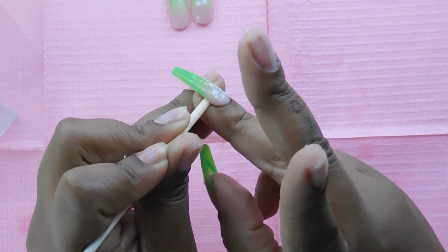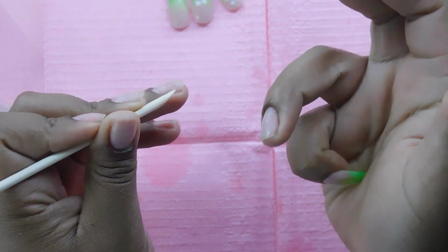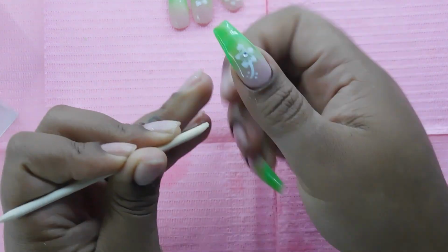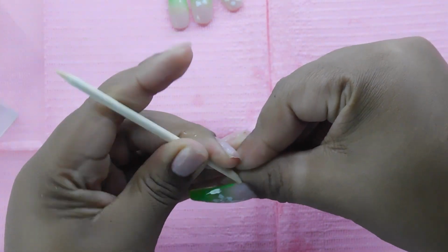As I'm doing this hand, I'm noticing that this is way easier and faster taking off this set with the Ohora. So I think the Ohora may be a winner chicken dinner.